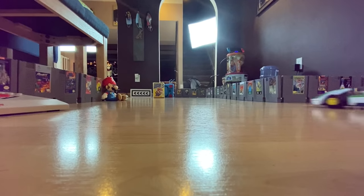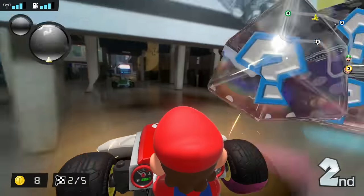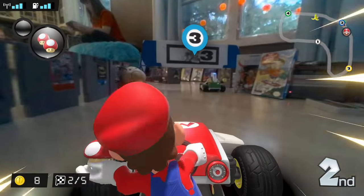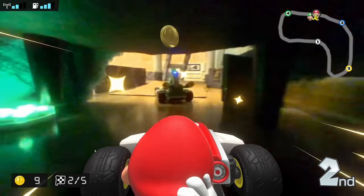All right, there's one lap down. I also have a ground camera set up so you can kind of see what it looks like in the room here and there. I only had one camera. Didn't have anyone to walk around the room to help us film this. That would have been really cool though. But we just got one ground camera. Bye-bye. All right, she's back ahead.